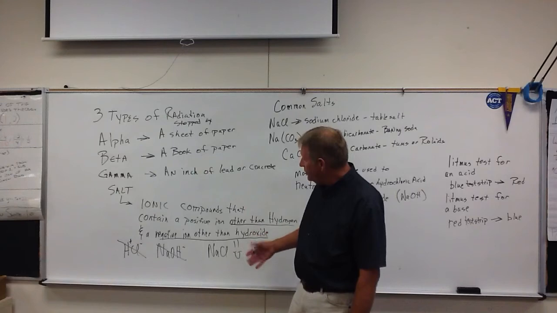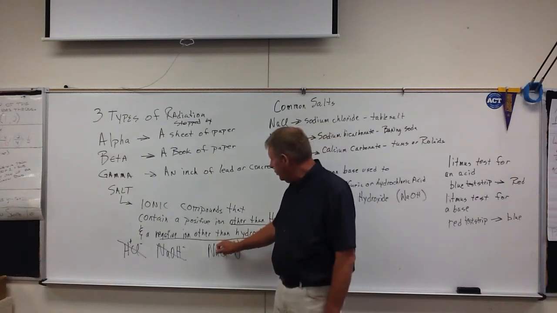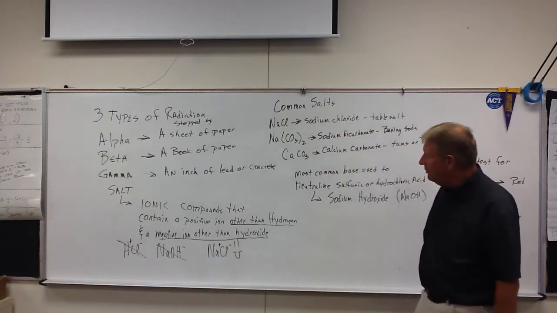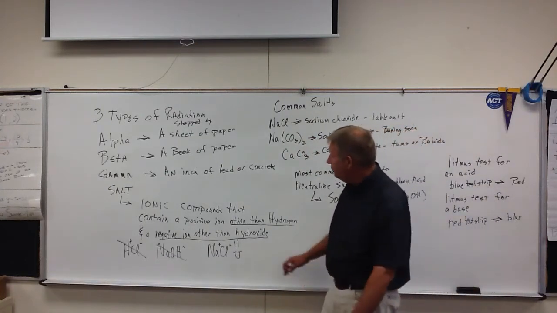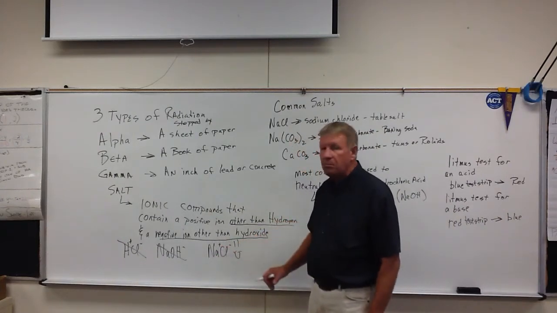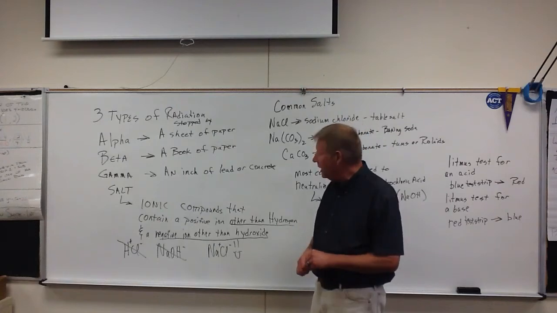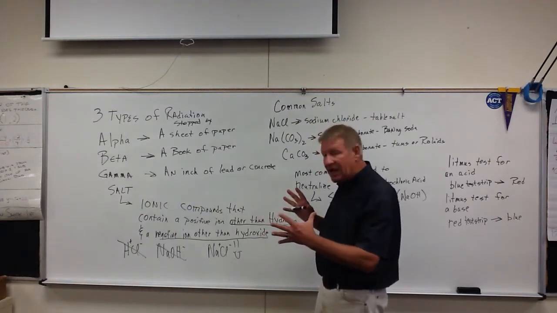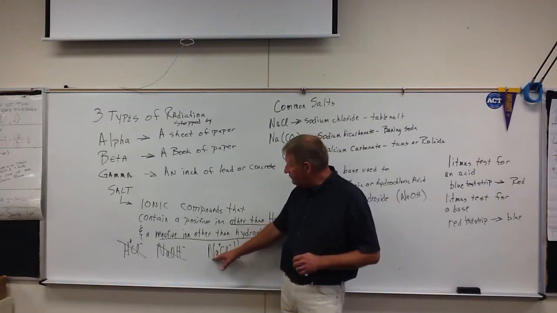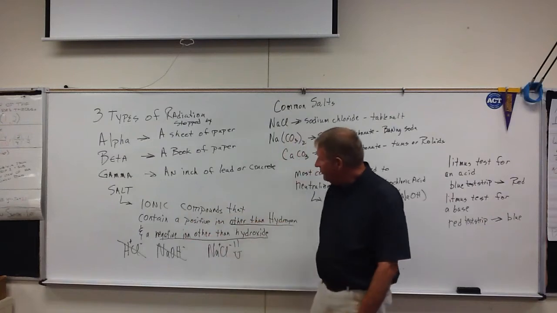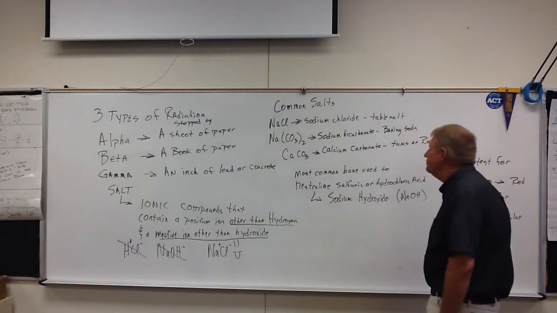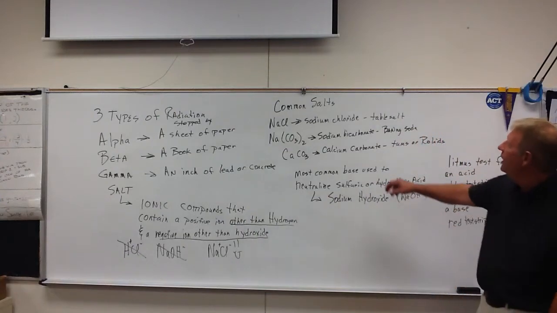So we look at all the different ones it could be, and sodium chloride is a very famous salt. It's table salt. We'll talk about that a little bit later. But there's a lot of salt. So anything that has a plus ion and a minus ion making an ionic bond, they come together and make a zero charge, they complement each other, but the positive ion has to be something other than hydrogen, and the negative ion has to be something other than hydroxide.